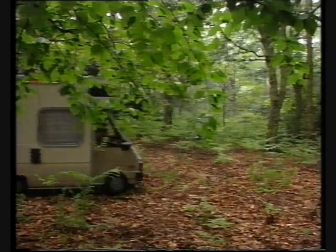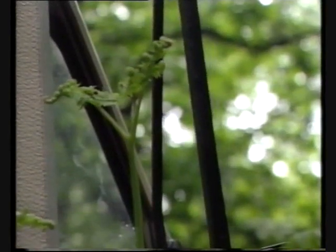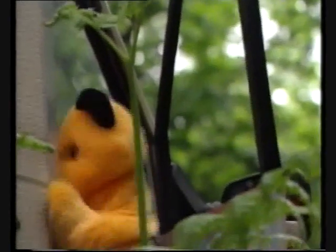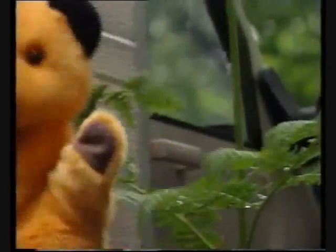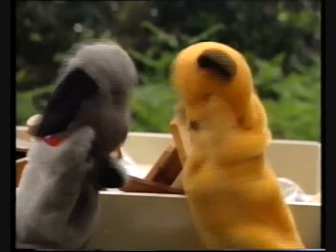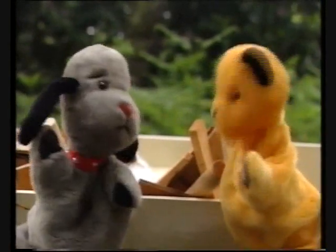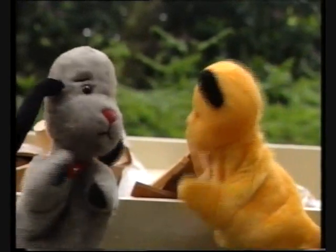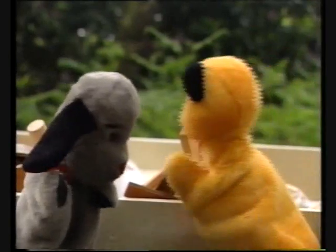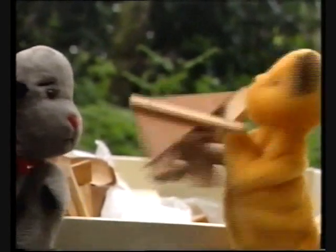So here they are, with the wood back on board. But Sooty has yet another idea. Let's just sling the stuff here, says Sooty. We can't do that, says Sweep. That'll be like throwing litter. No, it won't, says Sooty. We're in a wood, and we're throwing wood. It's the same. There's already loads of branches and things on the ground. What difference will a little bit more wood make? So they decide to give the wood the old heave-ho.